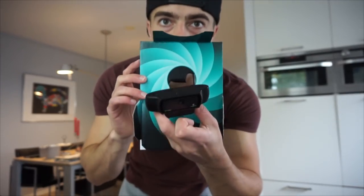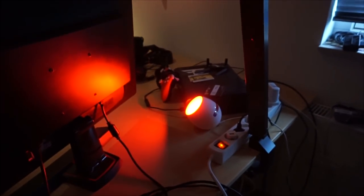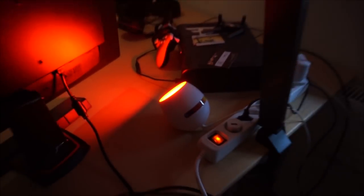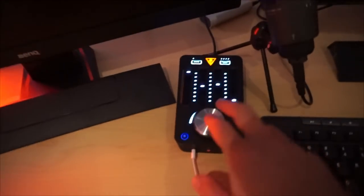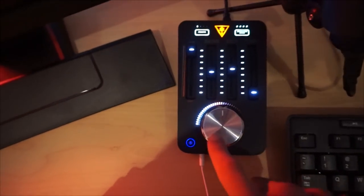My setup is pretty much complete now. Let's go upstairs — I'll show you guys. I reinstalled this awesome ambi light red. I still have all the boxes here, they're all still empty. What I added to the setup is the Turtle Beach mix amp, which is awesome because I can control sound and left-right balance on it.